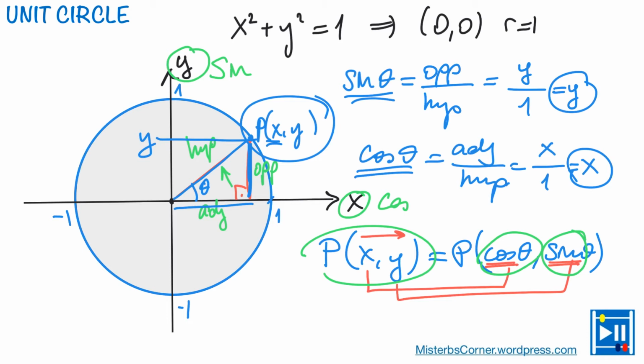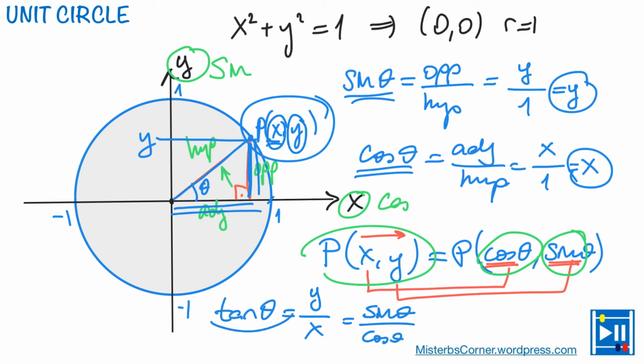We write the tangent of this angle theta to be opposite over adjacent, where opposite is the y coordinate and adjacent is the x coordinate. So if I write it like y over x, then I end up with y being sine theta, whereas x being cosine theta. So the relation between tangent, sine, and cosine are thus formed, right? So tangent theta is equal to sine theta over cosine theta. Now this is called an identity, right?